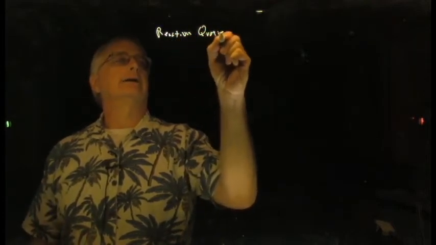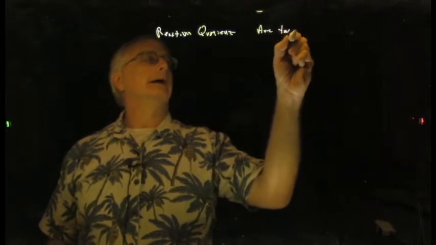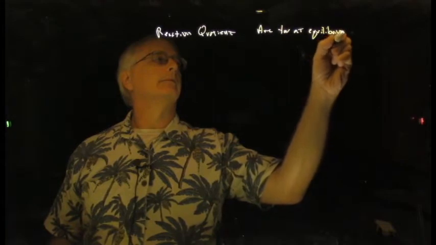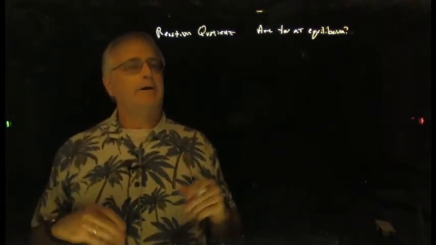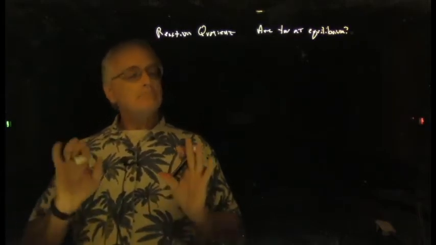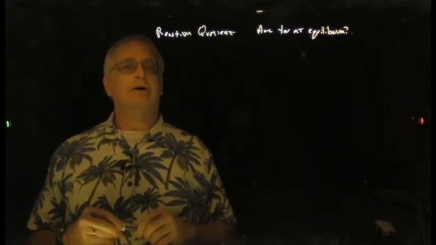Technically, it's called a reaction quotient question. Reaction quotient. And I'll get to that term in just a moment. But the essence of the question is, are you at equilibrium? And if not, do you have to shift from reactants to products or products to reactants in order to get to equilibrium? Okay. So to illustrate what I mean, let's take a look at a reaction quotient type question.